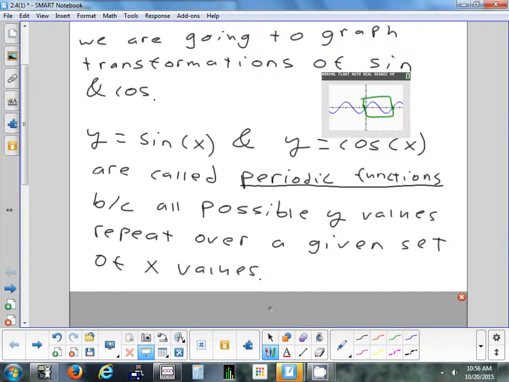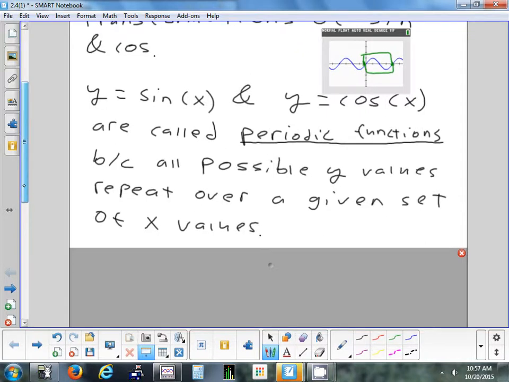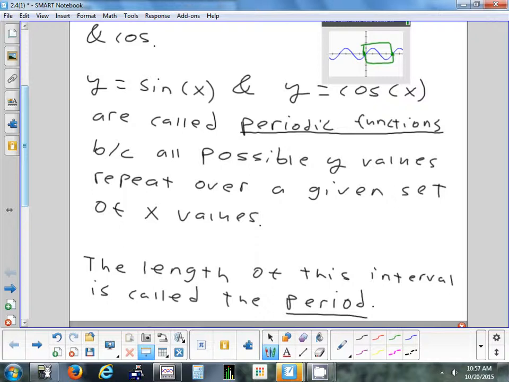So there's a certain width, from here to here. If you go through that width, you're going to hit every possible value. And then after that point on the green box, it's going to start over. So that's all a periodic function is. It just starts over after a certain point. The length of that interval before it starts repeating itself, that's called the period of the function. So it's the length of the interval before it gets back to where it started, and it repeats itself.